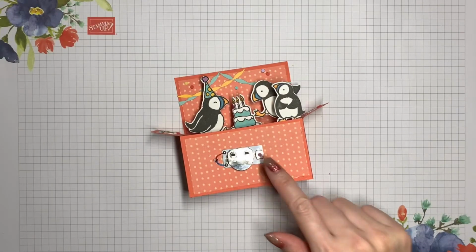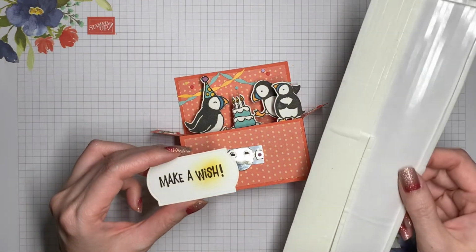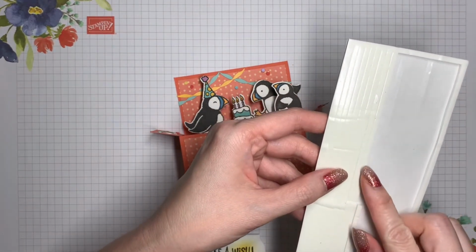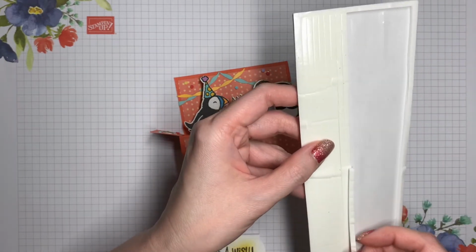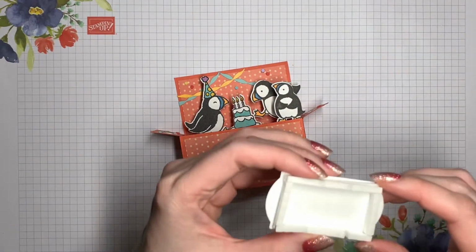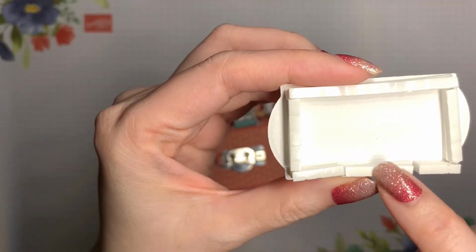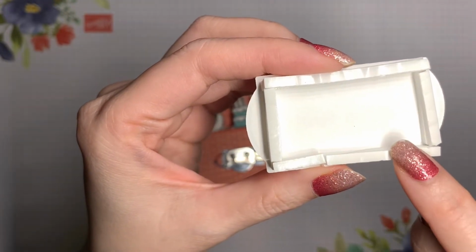It's time to put my sentiment label on, and for that I'm going to use the foam adhesive strips, but you can also use dimensionals or foam adhesive sheets that have been cut down. I do need a double layer, so what I did was I stacked one strip on top of another to create a double layer. And then I put it all the way around the label. Now, if you look very closely, for the bottom part of the label, I actually cut these as separate pieces, and I'll show you why.